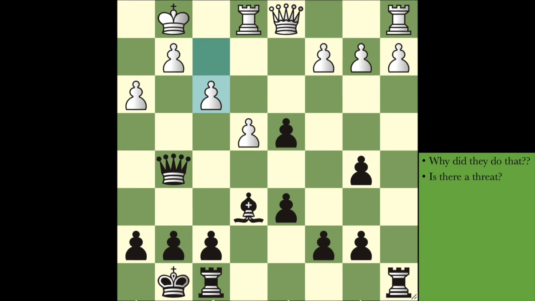So if you watch here, he brings his bishop in. It's similar to before when the knight took that pawn. This bishop dives in and grabs a pawn. And you're thinking, well, cool, I'll just take his bishop right back. But you can't, because of that.